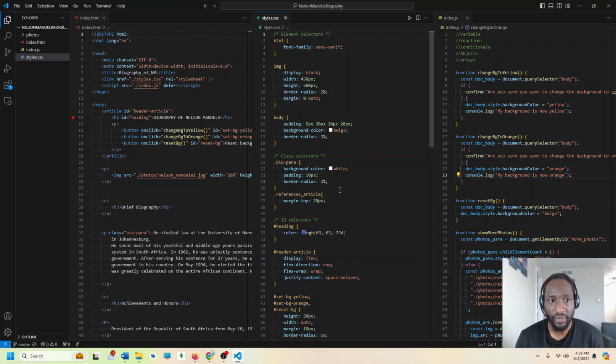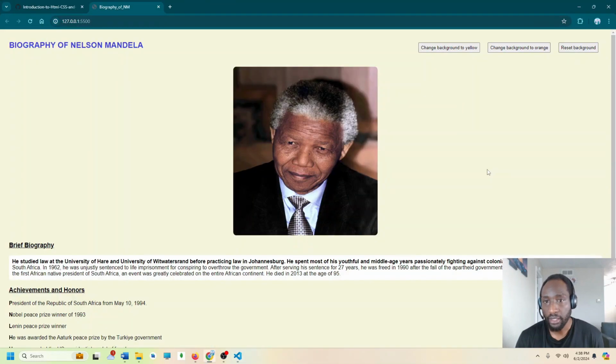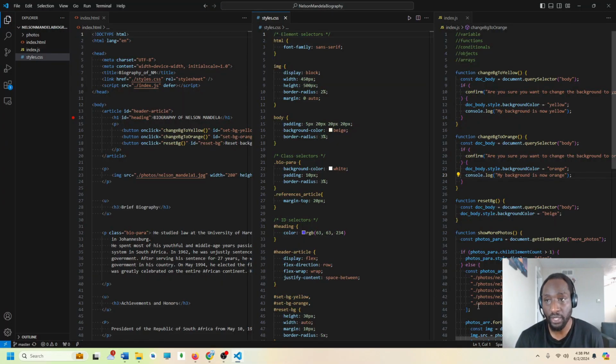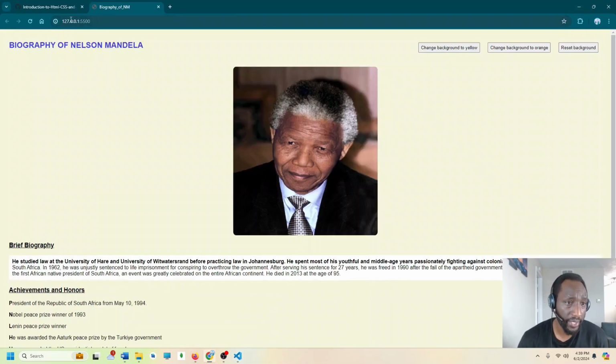Since this website is on the live server, only I can see it because the live server is on my computer. For example, if I click go live here, it's going to open on a live server on this IP address that is inbuilt within VS Code. VS Code is going to generate an IP address, which will be this, and we'll be listening to port 5500. And this is how this website can go onto the browser. But it's only me that can see it. Anyone else out there in the world cannot see it.